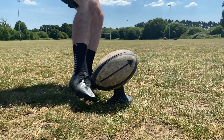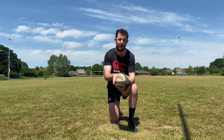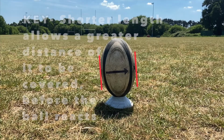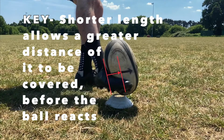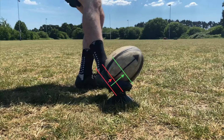You can only steal so much space into the ball before the alarm bells start to ring and the ball returns to its natural shape. So therefore, the more indent that you can steal before the alarm bells start to ring, the larger your indent will be. But we know that you can only swing your foot so fast, you can only steal so much so quickly. So for this reason, the shorter length of the horizontal axis allows your foot to travel further into the ball, to steal more indent before those alarm bells start ringing, as opposed to the vertical axis.